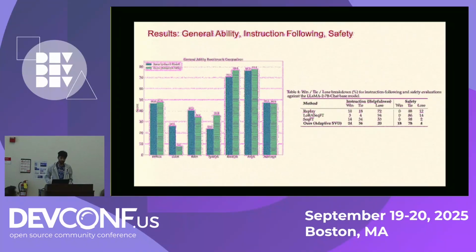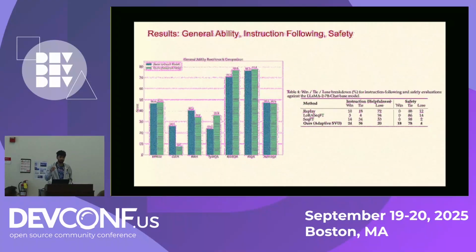Okay, and these are results on general ability, instruction following, and safety. So if you look at the left plot, the last bar, which is the average of all the 6 benchmarks, you can see that this is compared to Llama 2 7B chat model, which is the base instruct model. So we are comparing to the original model after training on the 8 tasks, how much have the general abilities gone down. So you can see that on average, it's about the same. It's only 0.6% lower.